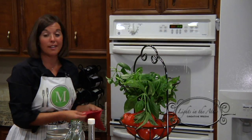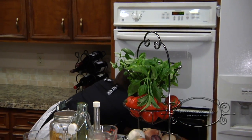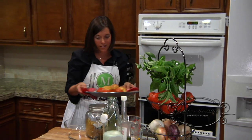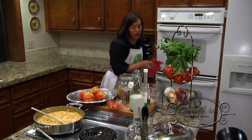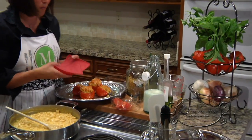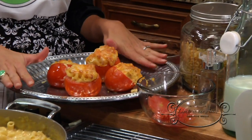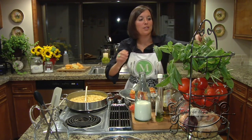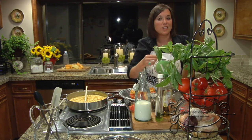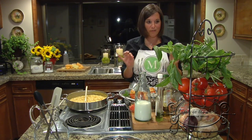And what I have here is a batch of these beautiful tomatoes that we made ahead of time, and this is that color that you're looking for. Look at how beautiful those are, and they smell amazing. This is going to fill your home with this rustic, beautiful aroma. So what I love about these plates is they can go from the oven to the table. And what we do is we garnish them with some basil from our yard. So again, we can send the girls out for this final touch.